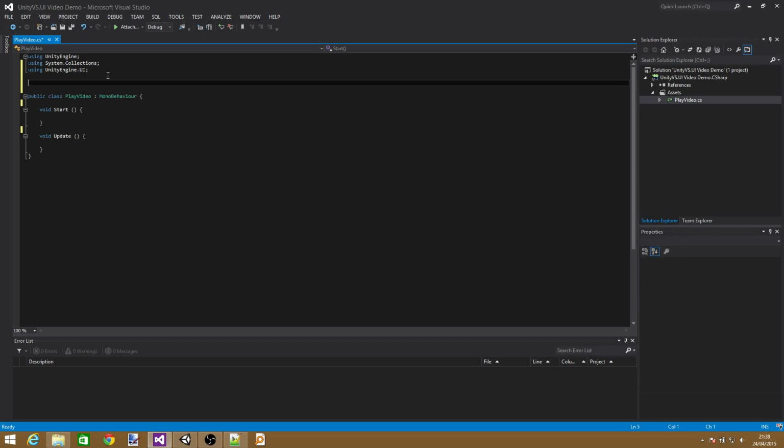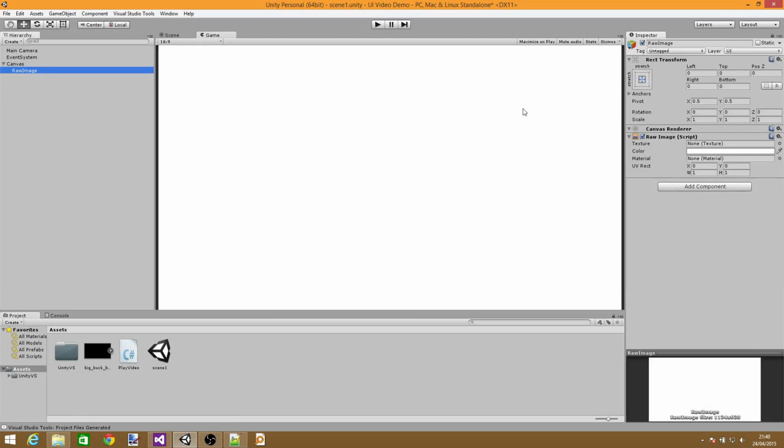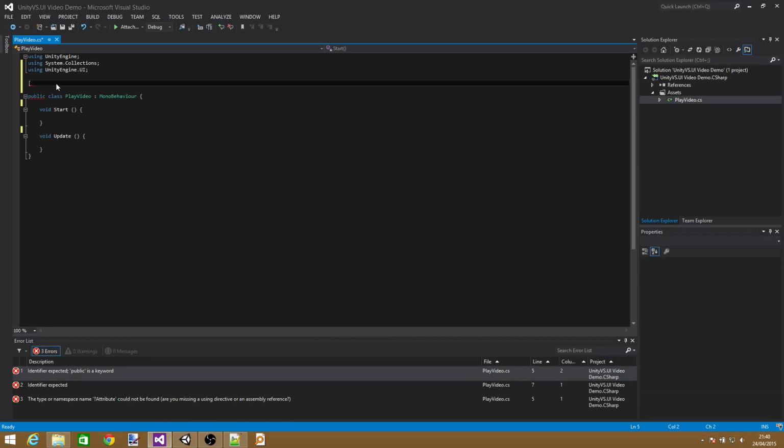So what you would normally do in the inspector is actually add an audio component here, but what we can do is actually get the script to require it, which will, if it doesn't exist, add it, and once it's there, you can't remove it.